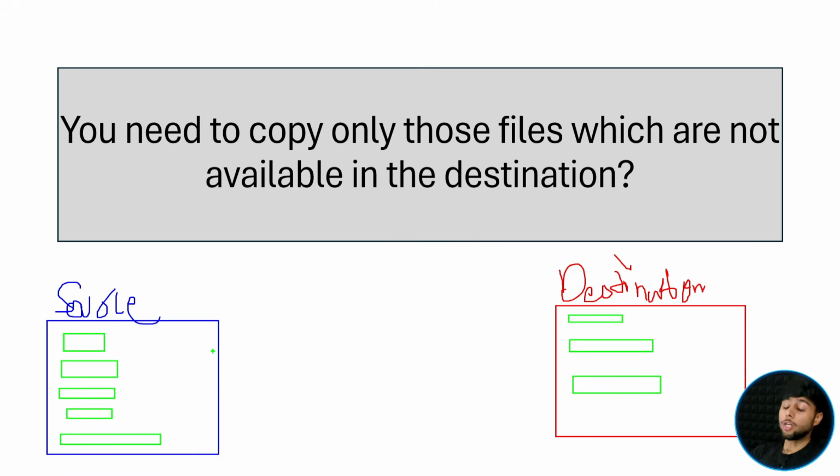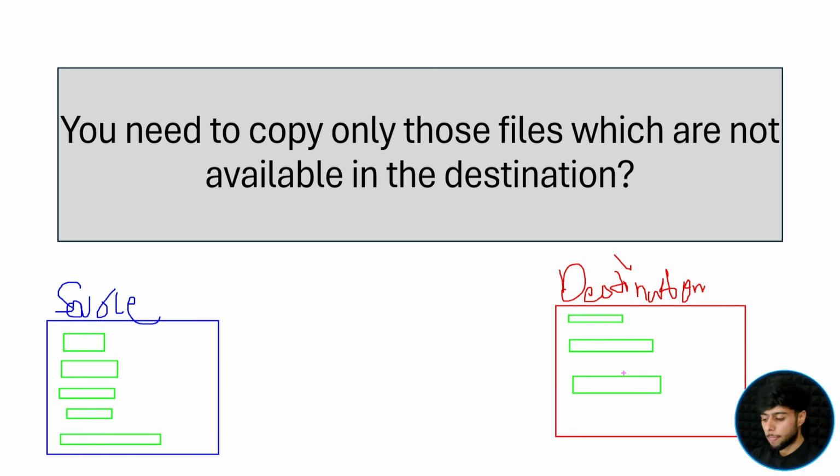Now you need to build a pipeline which will just copy these 2 files. Let's say these 2 files are not available in the destination. You just need to copy these 2 files, and you do not need to touch any other file. You are not allowed. So how can you do that? Let me just tell you the architecture first.